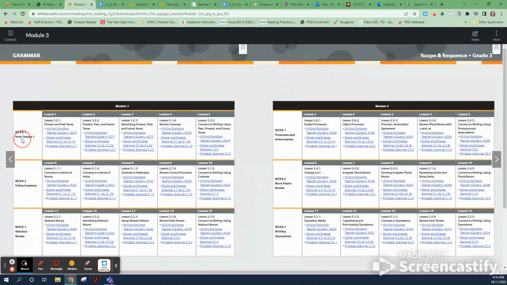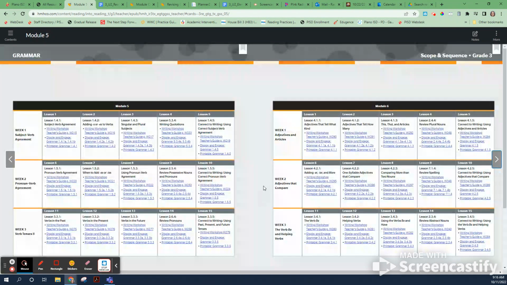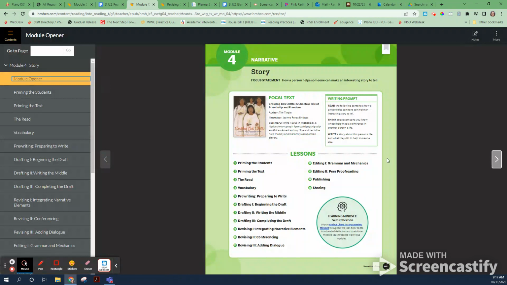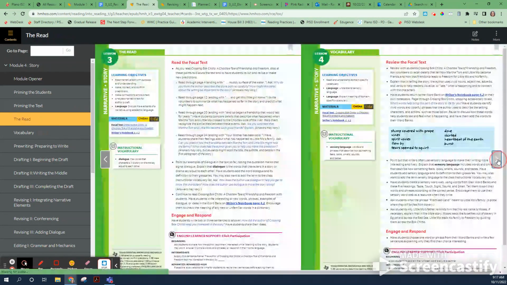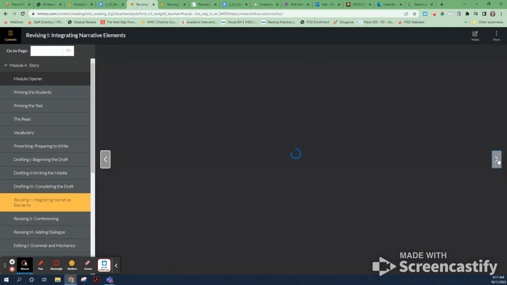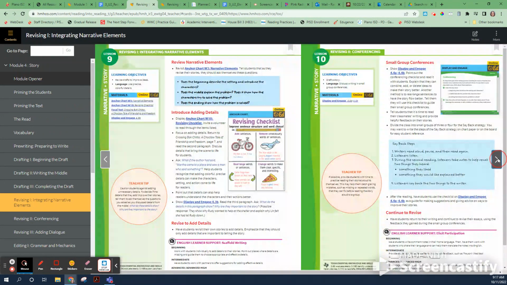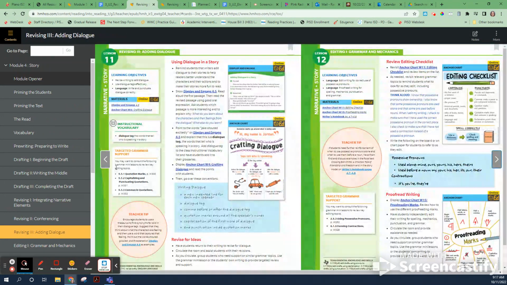If you need to go back and work on more verb tense or using commas or nouns or whatever it may be, those are all here, just in a different order than where they fall within the writing workshop. So we have ensured that every grammar standard, which is really your editing standards, they're under editing now, they're not their own standards, those are all here. And when you're teaching those foundational skills, you're getting into the spelling and stuff of that.